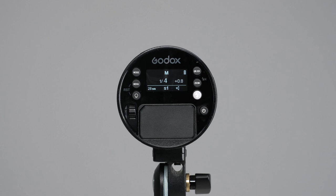S2, you're really not going to use. It's only used, it ignores a pre-flash delay, like on a TTL pre-flash or red eye reduction. So you could fire it in sync with that. But with S1 enabled, this light is now going to fire when you fire another flash and it sees that. So your pop-up flash, this one's going to go with it. The only problem is that's a little bit unreliable because you have to have line of sight to this sensor up here.